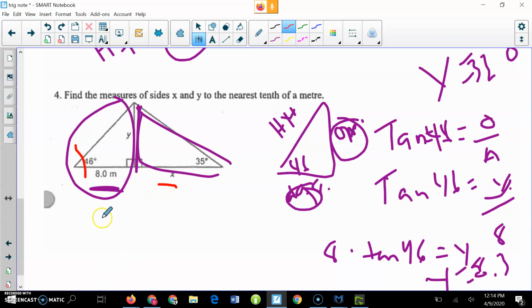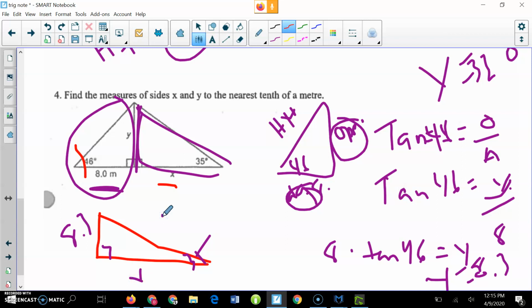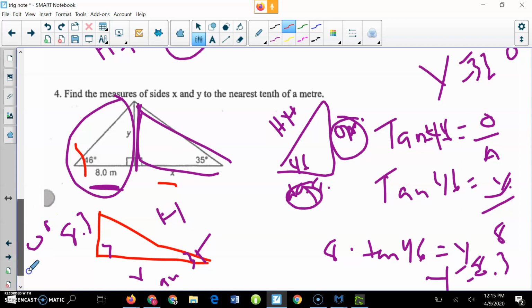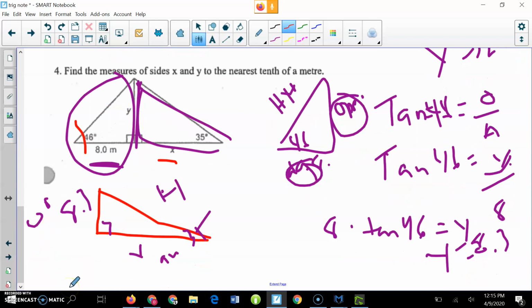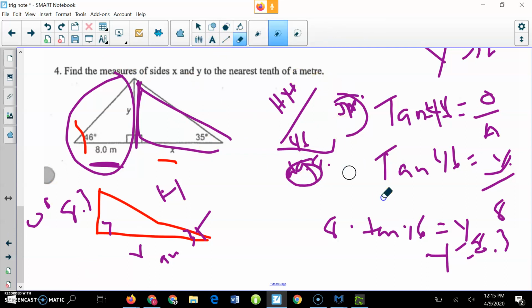So now what I'm going to do is redraw the right triangle. And when I do that, oh gosh, it looks like that, 35, and this is 8.3, right? And now what I want is x. That's hypotenuse, that's opposite, and that's adjacent. So again, I'm looking for tan, so that looks horrible, but that's opposite and adjacent. So now, again, it's tan, but in this case, let me just erase this real quick. Get this out of the way for you.